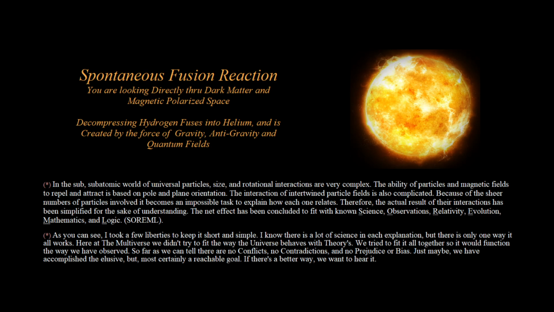The ability of particles and magnetic fields to repel and attract is based on pole and plane orientation. The interaction of intertwined particle fields is also complicated. Because of the sheer numbers of particles involved, it becomes an impossible task to explain how each one relates. Therefore, the actual result of their interactions has been simplified for the sake of understanding. The net effect has been concluded to fit with known science, observations, relativity, evolution, mathematics, and logic. Sormel. As you can see, I took a few liberties to keep it short and simple.